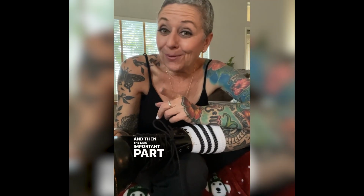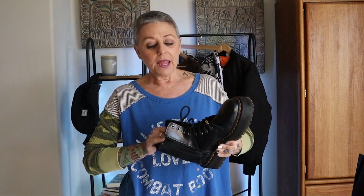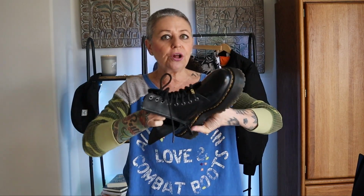And then the most important part, you put them on and you just wear them around your house for the first day. Tell you right out of the box, these are pretty stiff, but that's the way they're supposed to be. They are 100% leather. They wouldn't last if they didn't have that really thick leather. So you just sit there and you smush it all around.